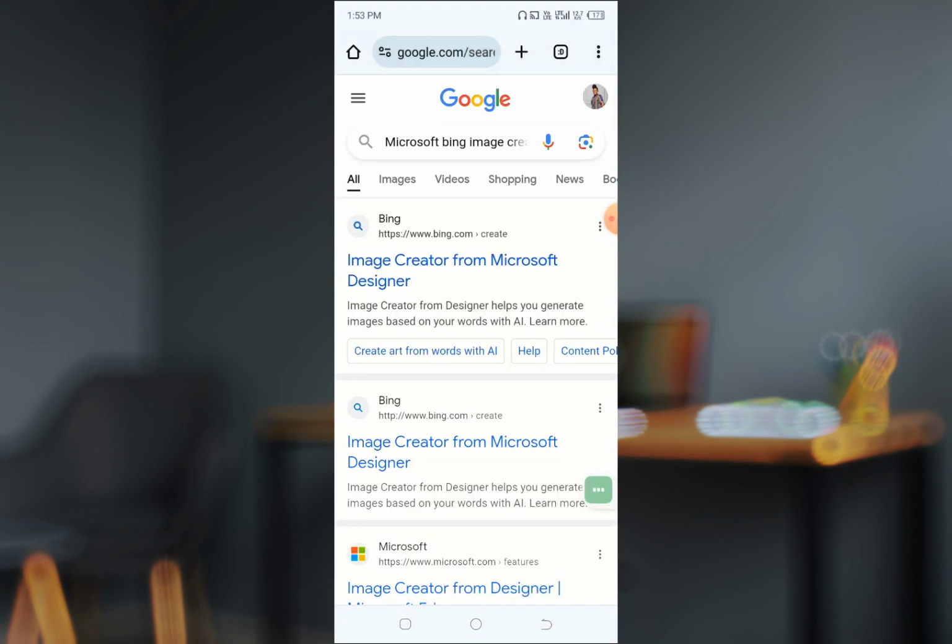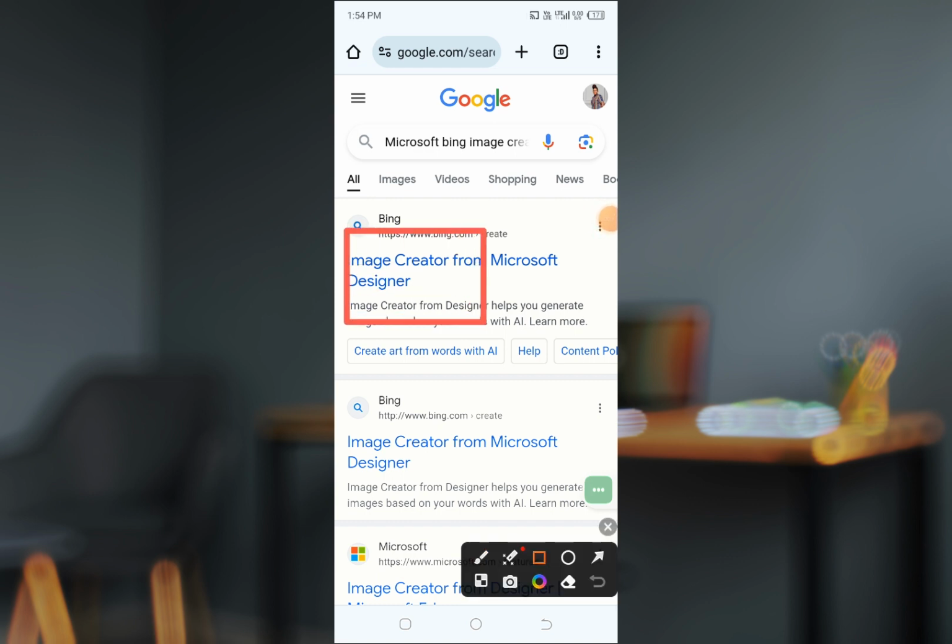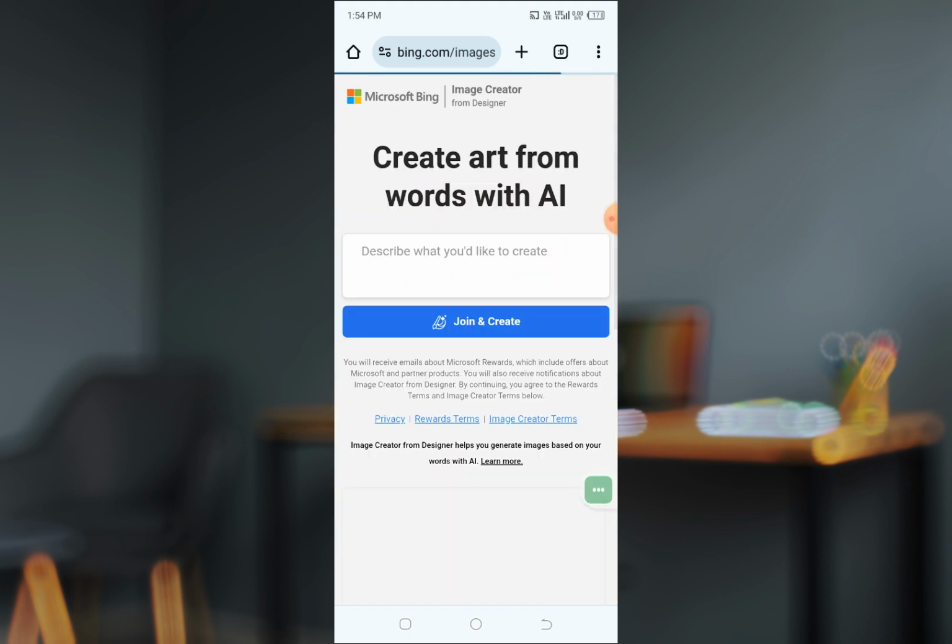Do you see this image creator from Microsoft Designer? Just click on it, the first response. Let me indicate it for you. So click on this one, the first one, click on it.